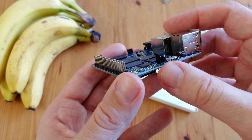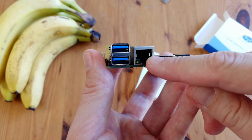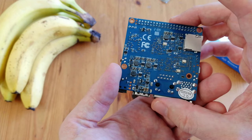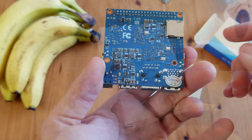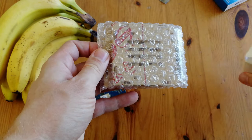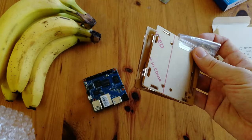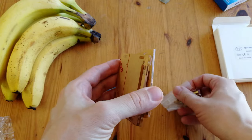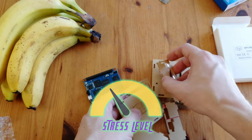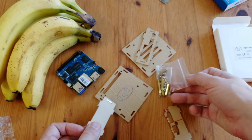Micro USB. IR sensor. For the DC in, HDMI. LAN, two USB 3 sockets, pins on the top, and a MicroSD reader. Over here we have a case for it. I believe this fits a few other Banana Pie boards. Yeah, comes like this. Very Swedish. Got a thing for blondes, as long as they have instructions. A photograph or quick start guide would be very handy.